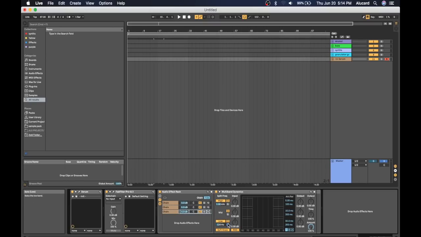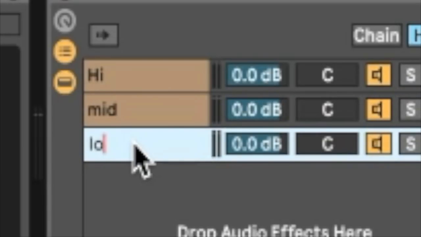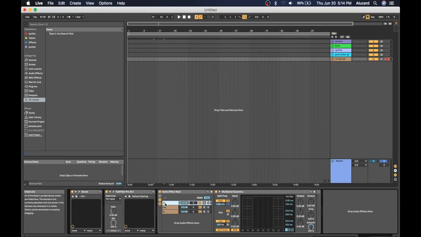and solo the bass. And just to make this clear, we have our high, we have our low. That's mid. And then we have our low, just to be cool. All right, so what this basically means is if I were to solo this and play a note, here's our highs, here's our mids, here's our lows.